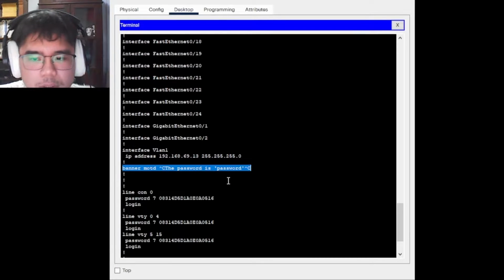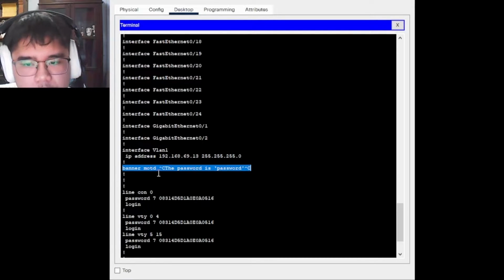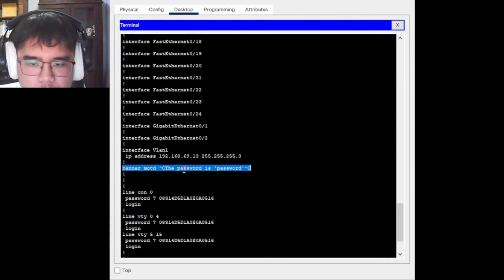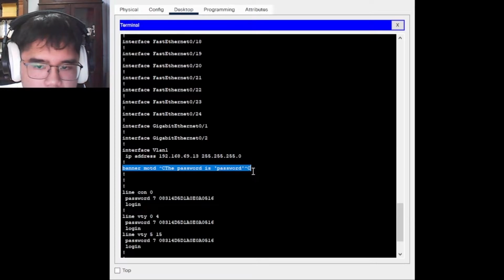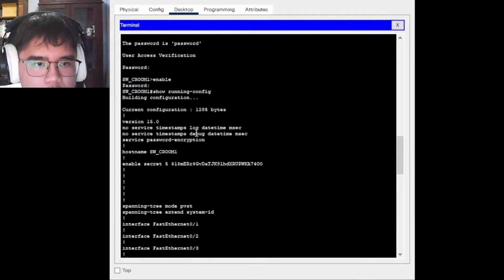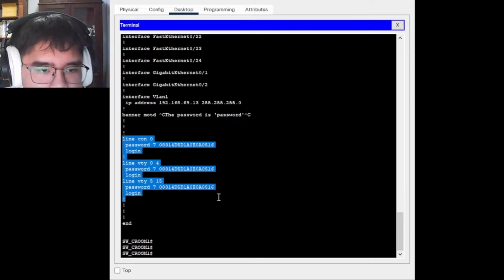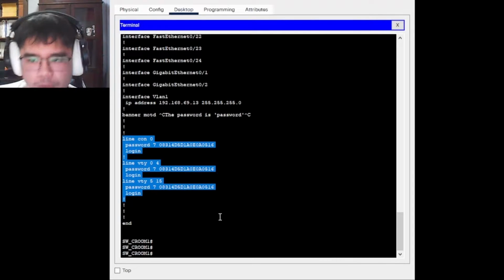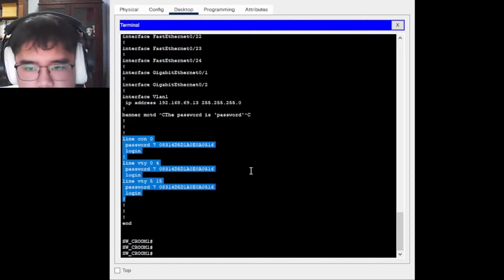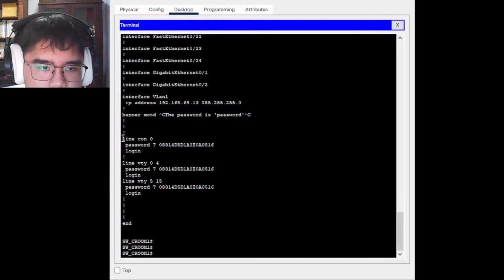This next line shows that this is our message of the day, or MOTD for short. This message will be shown during the user access verification, which was shown above here. So the next few lines show that there is secure access to the switch to console connection and virtual connection.